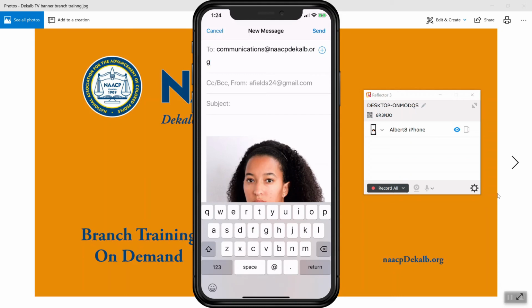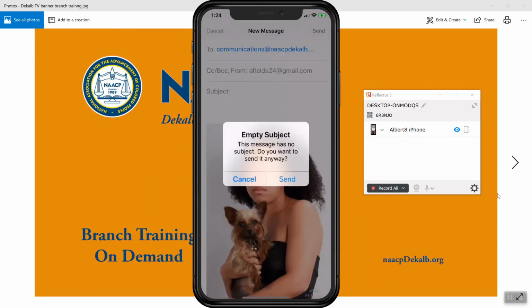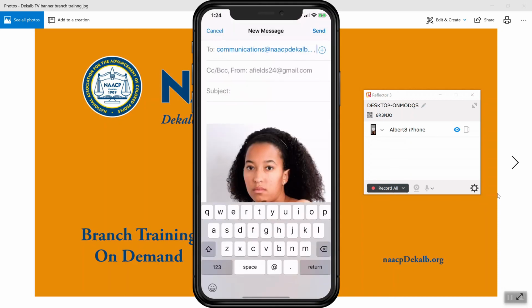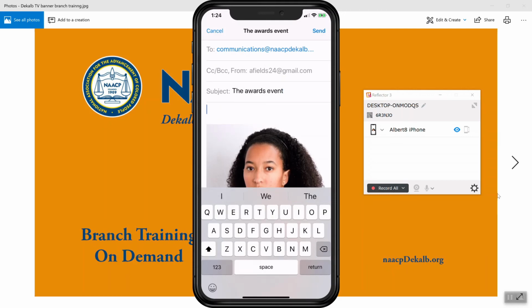I send it there, and then guess what? I forgot to put a subject. So make sure you put a subject. And in this case, this was an awards ball. And if you would, in the picture, tell exactly what went on, who was there, and then you hit send.